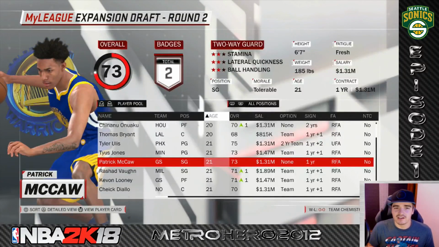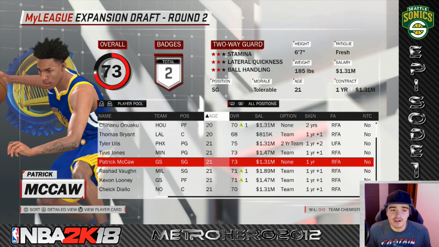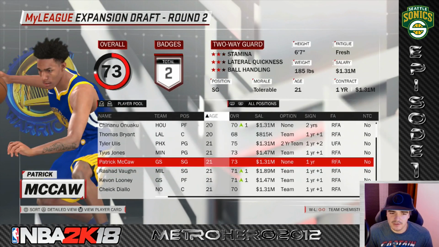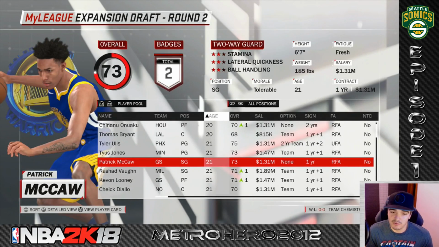Alright guys, we are going to be building this team around young talent. I think I'm going to go with Patrick McCaw here, because I know the other team's probably going to be interested in JaVale McGee. He played really well for the Warriors this last season when he got his chance. He's got 2 stars of everything, but he is 6'7", 21 years old as a shooting guard. I like my odds taking a 6'7" shooting guard, 21 years old, 73 overall, and kind of molding his talent.